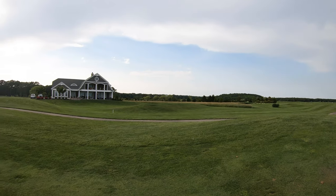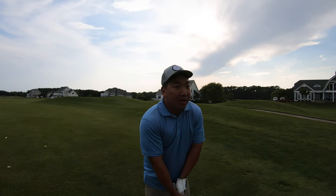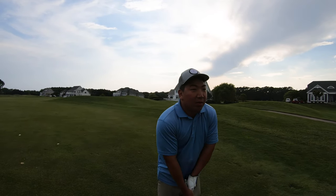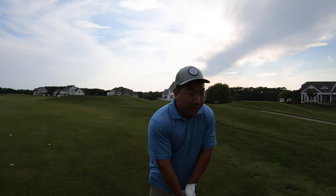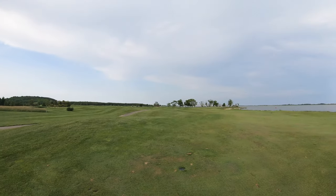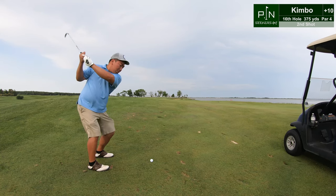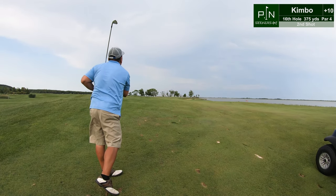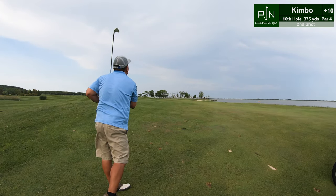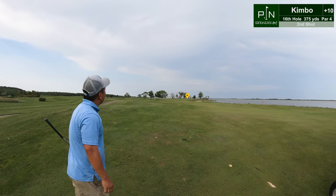Alright, 178, what do we got? I got a 4-iron right here. Big bunker looks like going up on the right side and also crown. So I'd like to just put one, anything up in the front. Oh, swooping in. Might be another runner, just like the eagle putt. Run up. Oh, yeah. There you go. Oh, run out. Okay, front half of the green.